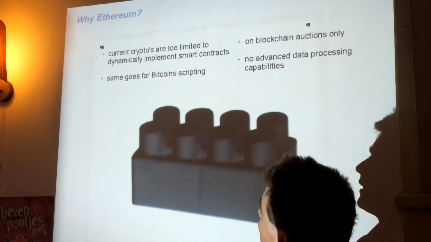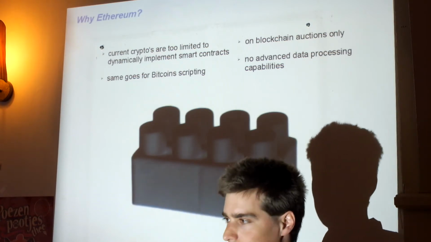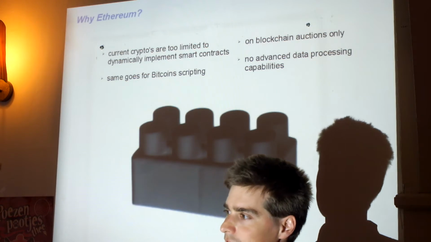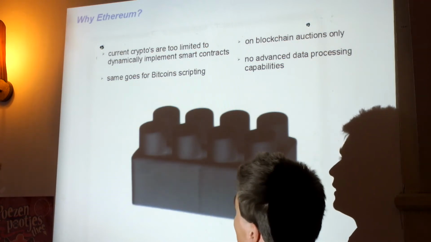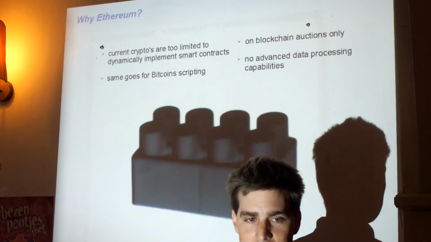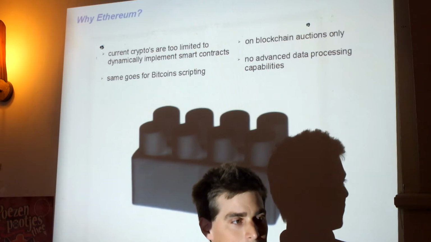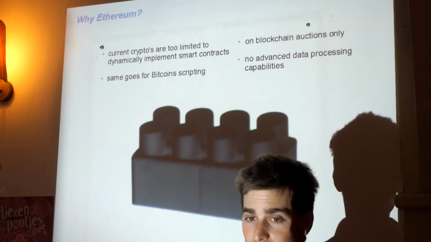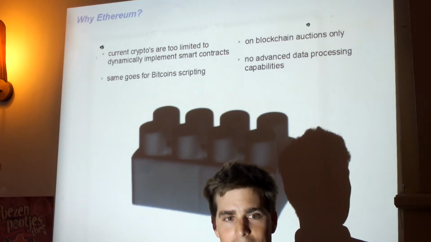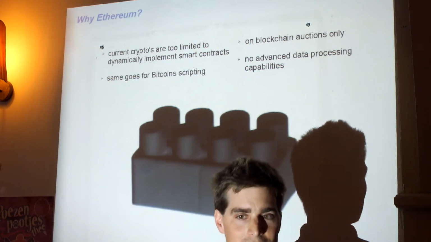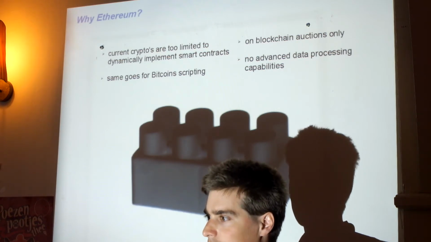And by being able to dynamically implement code, you can reintroduce all these concepts, but then on a single blockchain. Other cryptocurrencies are just too simple, and the setup is not complex enough to be able to do that. The same goes for Bitcoin. It has some scripting functionality, some options that you can script your own escrows, for example, on the blockchain. But that's not complex enough for what we want to do if we want to actually run code on a blockchain.